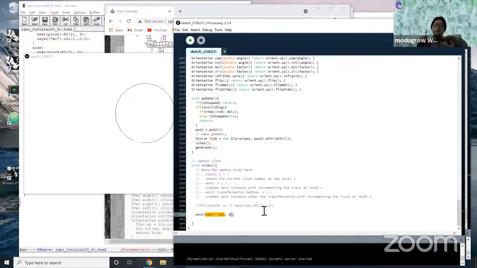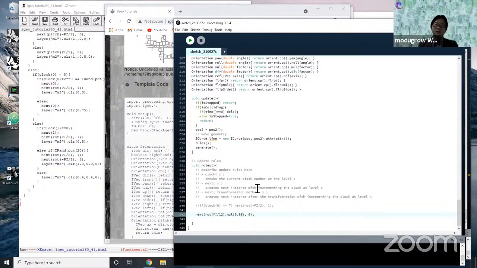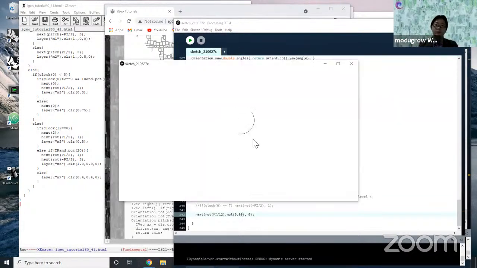Rotation we saw, and we also saw multiplication yesterday, so you can also scale down. Then you can also combine those. This whole thing means create a new agent with the direction changed by this transformation, and then change the clock number, or clock level 0. That's the meaning of that. As we did yesterday, you can multiply by some number as well, and in that case cascade the method after the other transformation method. For example, if I put a rotation and the multiplication together, that should make a spiral.